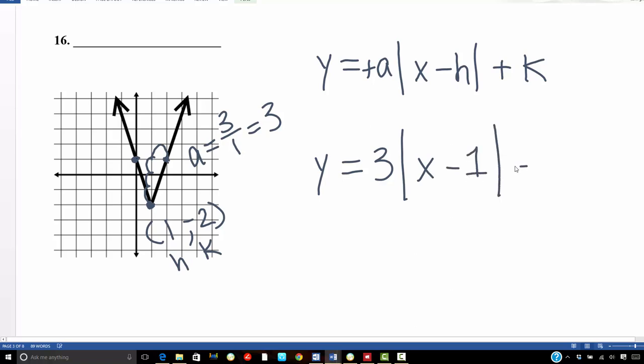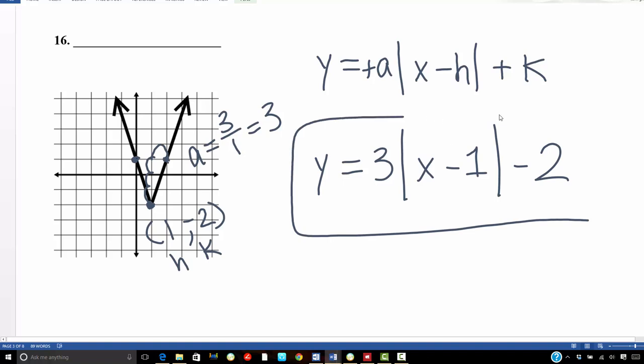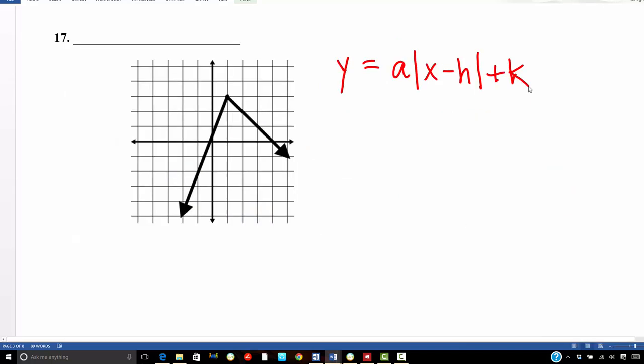I encourage you to try number 17 before I go over the problem. If you want to go ahead and hit pause before I start that one, that'd be a good thing to do, good practice. All right, so our final problem we'll do together here. There's, of course, an additional sheet with just 3 other practice problems to do on your own.